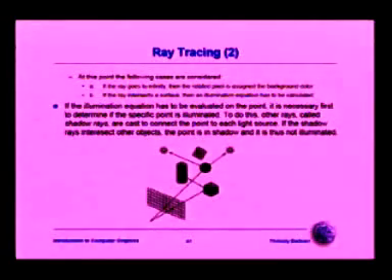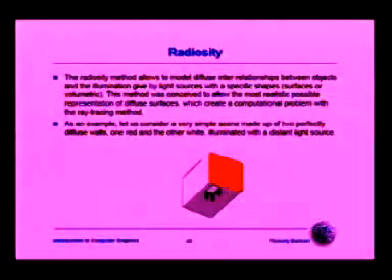Then, of course, if you want to give a realistic effect rendering diffuse surfaces, which is most of the surfaces we have around, ray tracing is not the way to go. You need another method. This other method is called radiosity. The radiosity approach starts from assumptions which are completely different. We do not take into account the geometry of the problem anymore.